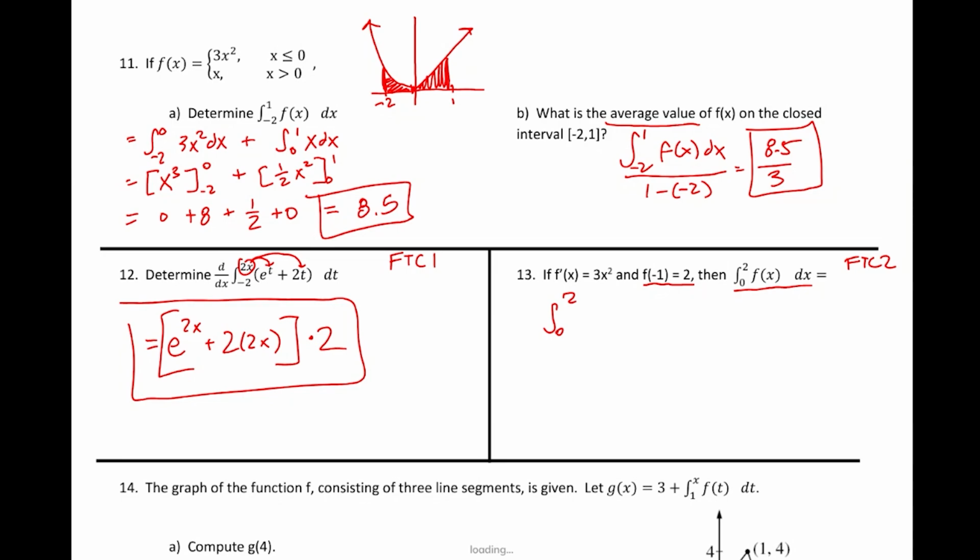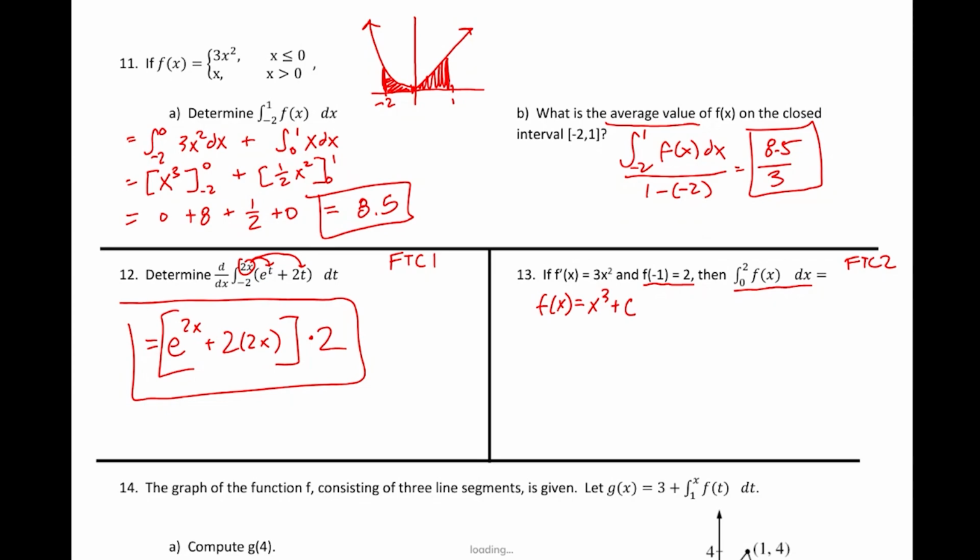Now, we don't know what f of x is yet, although we do know that f of x is the antiderivative of f prime. So since f prime is 3x squared, the antiderivative of that would be, what would that be? X cubed divided by 3. Well, hold up. We need to figure out what that antiderivative is. Let's back this up. We will need to use that fundamental theorem, but let's take a moment to find that antiderivative. So that means that f is going to be x cubed plus c. We need to figure out what that c is to be able to answer this question.